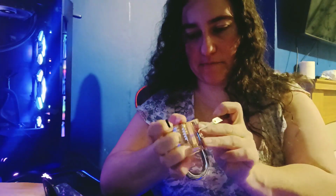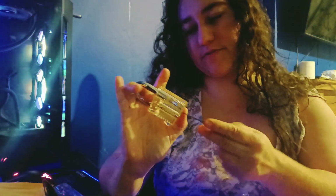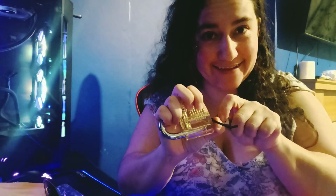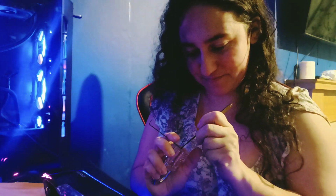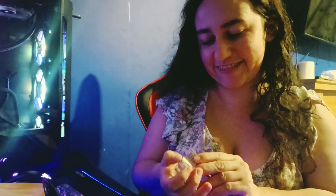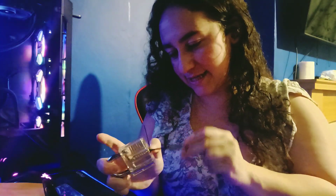Hopefully I'll be able to pick a lock soon. That's my daughter in the background being silly. I'll get there. I just have to practice it. Maybe start with a different lock. I'll try this one now. I just need to keep on doing it until I get the point of it, don't I? I need to keep on watching his videos, and I'll get there. He's a lot more experienced than I am, but I'm sure with practice, I'll get there.